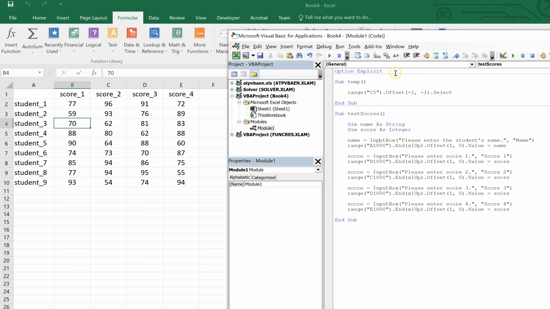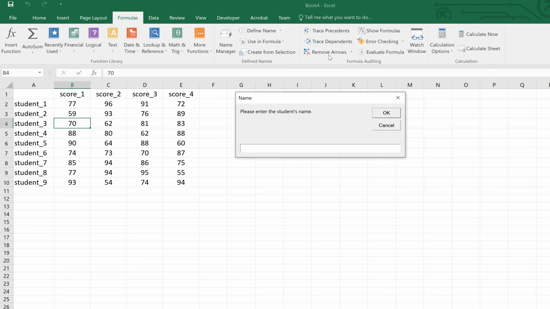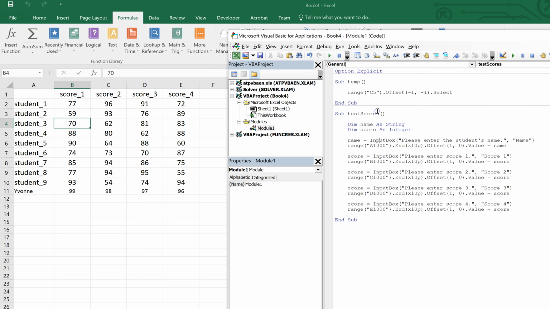Let's go ahead and run this. So I'm going to enter my name. See, here's the title. This is the prompt. And then my scores, well, we'll make this pretty. A little different so you can see that they got in the right place, looking across, we're descending. And there you can see that it got inserted. So this little macro is working.